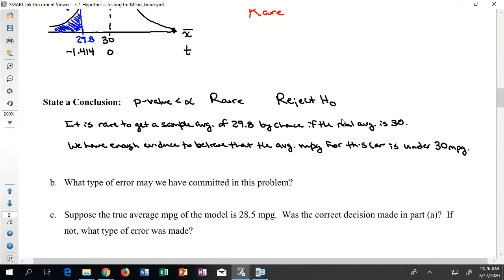Now, what type of error might we have made? Well, again, it's totally possible here that we made a type 1 error because we picked H1 and it's totally possible that we were wrong. Again, the emphasis here, though, is on what type of error may we have made? We don't know if we actually did make an error. The only way we would ever know if we did make an error is if someone could actually tell us what the average is.